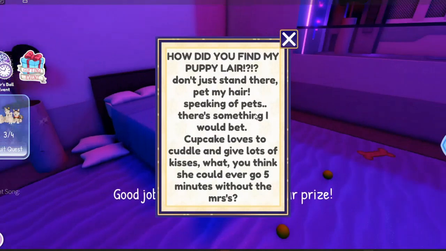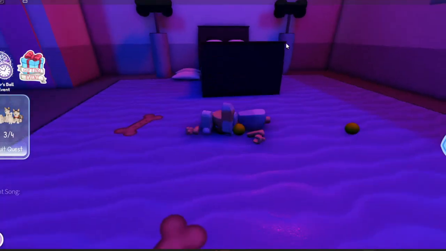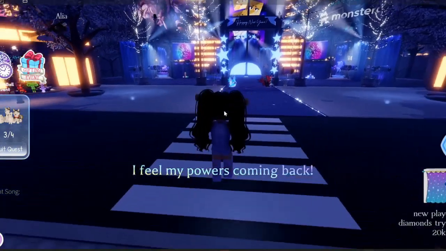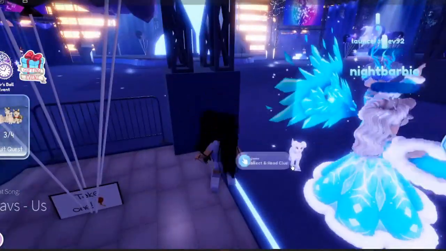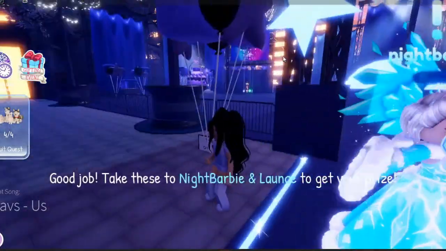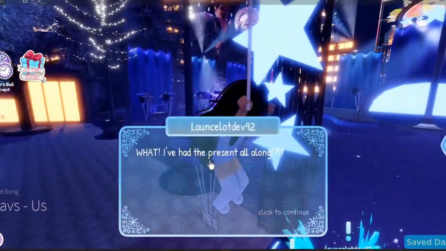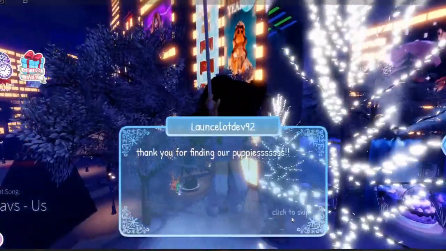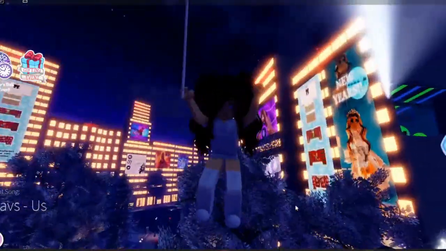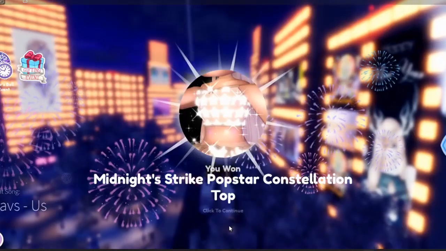And there is the third puppy. And now the last puppy is by Barbs and Launce, so all you gotta do is reset, fly over to them, and you basically got the item for that quest. Hopefully the explanation of the puppy quests helps, because it's a bit complicated, especially on the door decoding part. And now that I got that and I'm flying, I'm gonna reset and head on to the next quest.